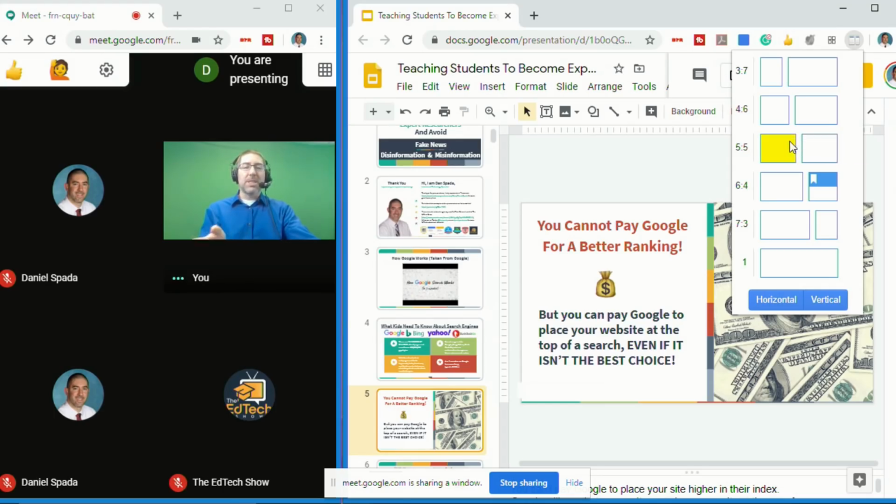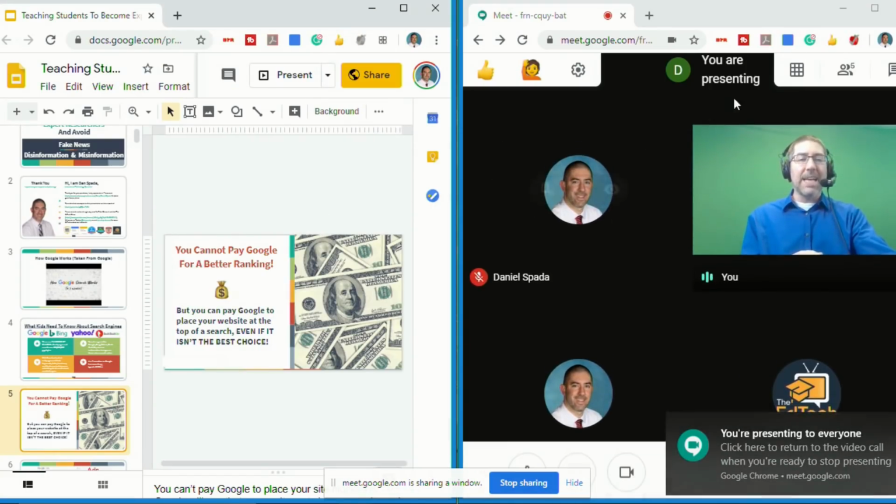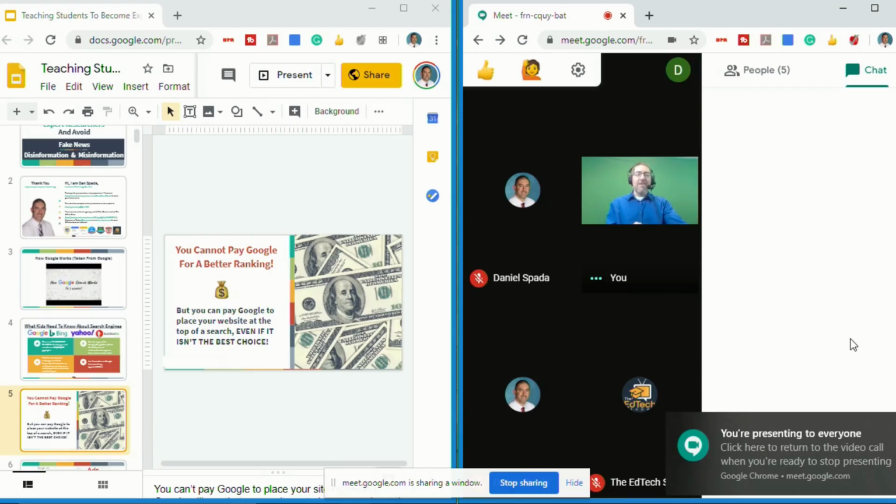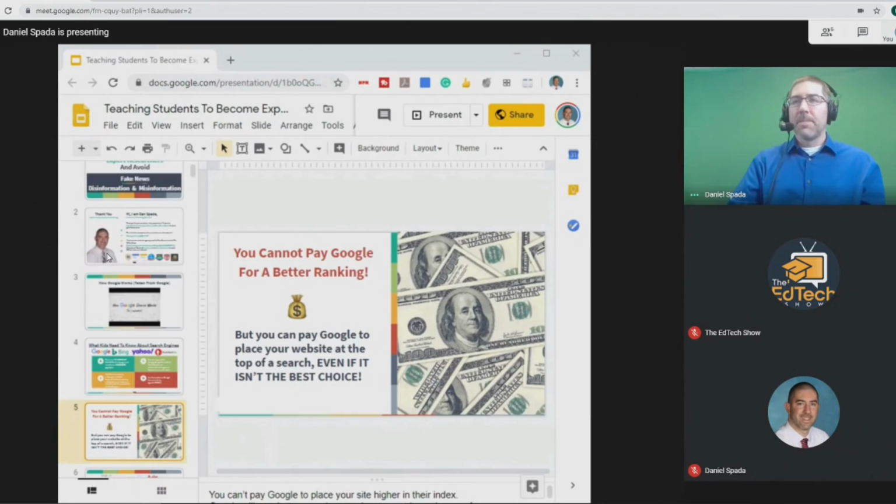So if I want to switch the side and have my presentation on the left side and my Meet on the right side, while I'm in my presentation, all I have to do is click on the left box and it will switch sides. And now I can open up my chat and have a conversation with my students in there while I'm still going through my presentation on the left side. So now you'll see from the student's perspective, they've got what you're presenting as the larger part of their screen, as well as they can see the participants on the side.